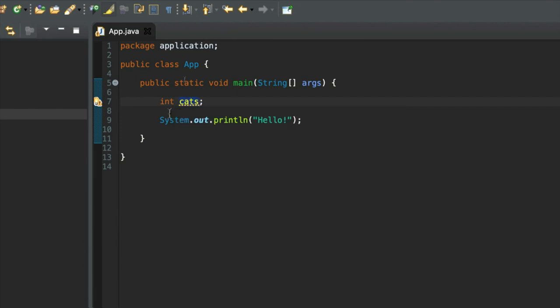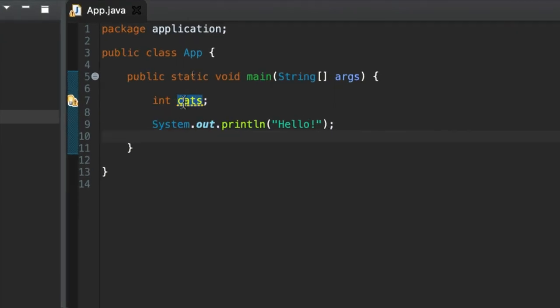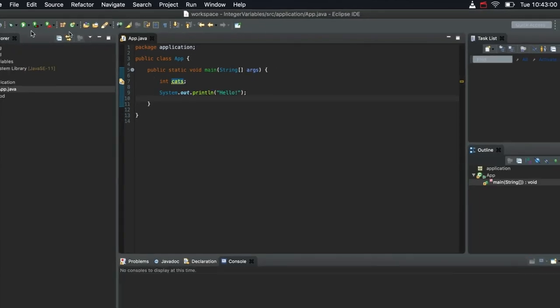So what's going on here? Well, first of all, let's deal with this yellow warning. So you see this yellow underlining here, and in the margin, there's a little yellow icon. It's like a light bulb with an exclamation mark in this version of Eclipse. If I hover over it, it says the value of the local variable cats is not used. What it's telling me is that I've created a variable, and I'm not using it, and that's true. So warnings are things that you might want to pay attention to in your program. You don't really want to have any warnings in your program when you run it. But unlike an error, a warning won't stop your program actually running. So I can actually run this program still. It does actually run.